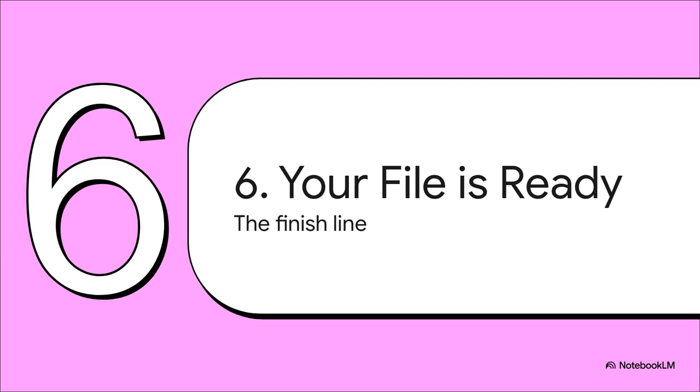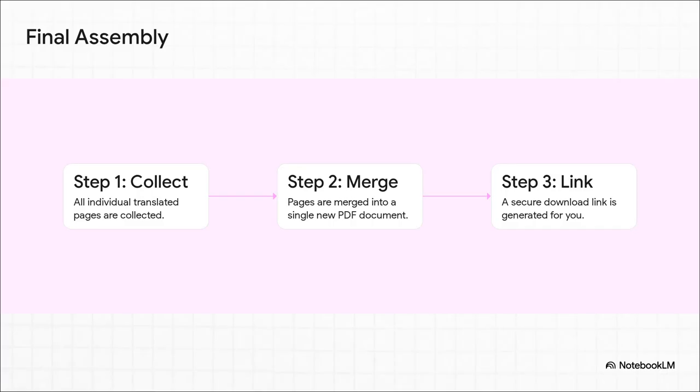So this whole reconstruction process just hums along in the background, page by page. And once every single page has been totally rebuilt with the new translated text, this system is finally ready for the grand finale, the final assembly. The finish line is so close. Okay, final steps. The system gathers up all of those newly created individual pages. It then stitches them all back together in the correct order, creating one brand new, single PDF document. And for the last step, it generates a unique, secure download link that's just for you.